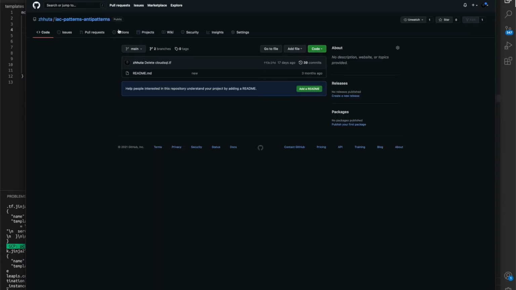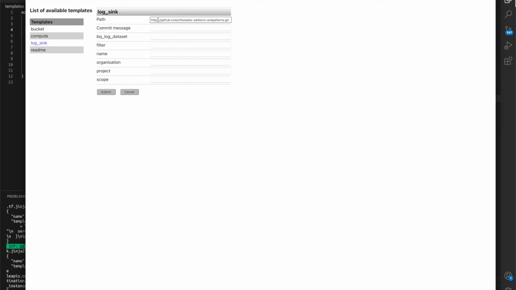I have this prepared IaC pattern in the anti-patterns repo. Going to copy the path to it, inserting the path. Then I'm specifying the folder, or actually path, where I'm going to put this file. Org folder 1, project 1.